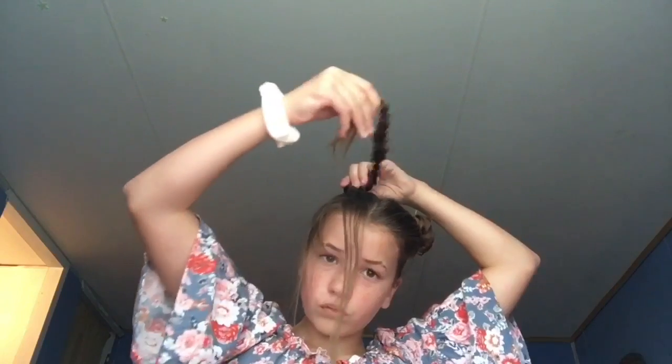I'm loosening up the braid to where when I put the bun in, it gives more volume. I am going to wrap it around and around and around until I reach the end, and then I'm going to secure it with a hair tie, and that side will be done.